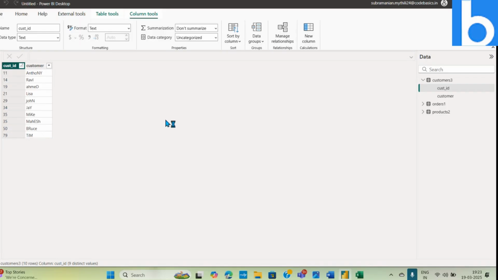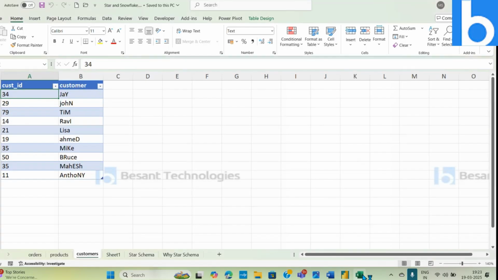Since it's a practice exercise, I'm just replacing it with 36. That is one way, or else I'll suggest a much better way: I come to this particular input data and just make the modification from 35 to 36.